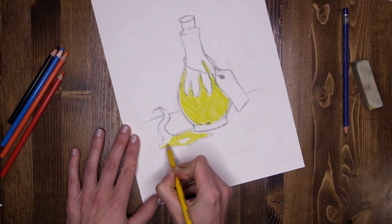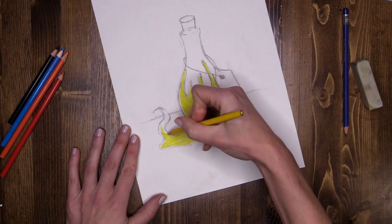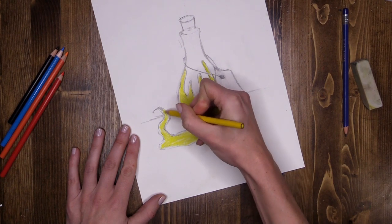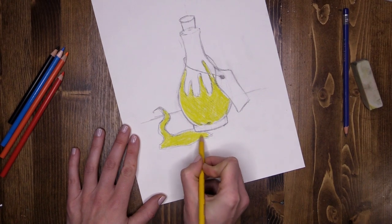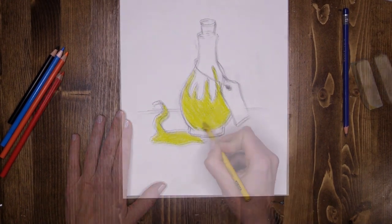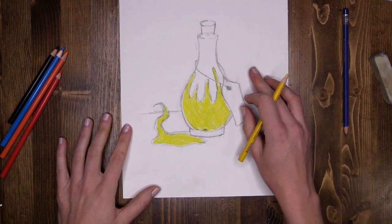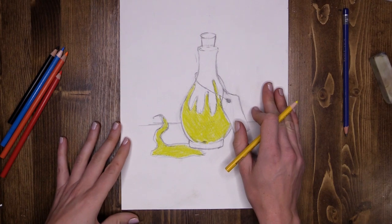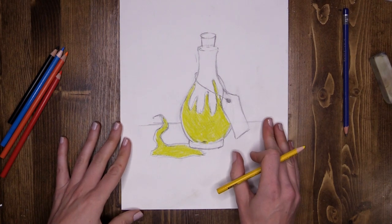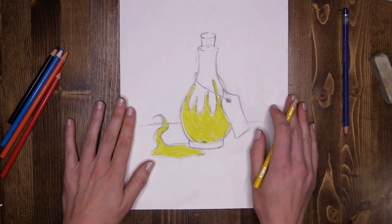There we go. Nice and bright. Wonderful. Now every color I add in my potion, I want to do a little hint of it in the background. This is a super fun, loose drawing. We're not doing a really highly finished photographic piece of work. This is just for fun to see what these pencil colors can do.